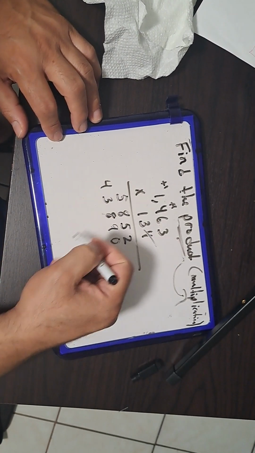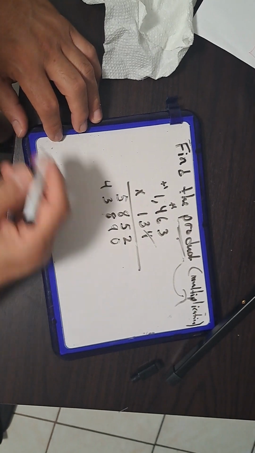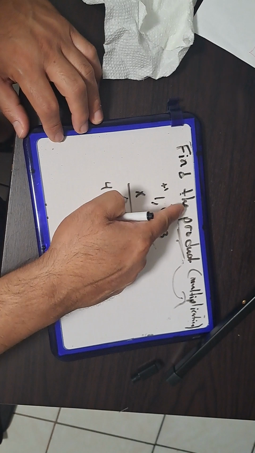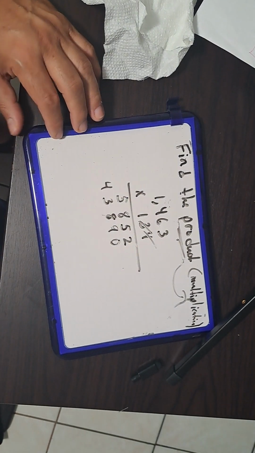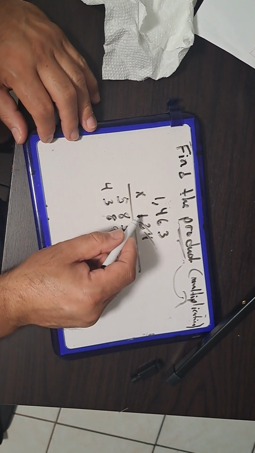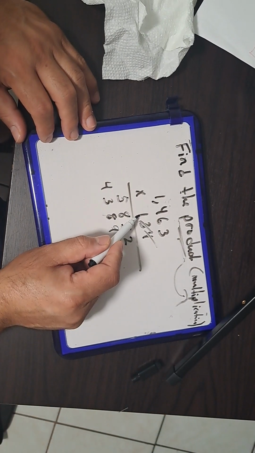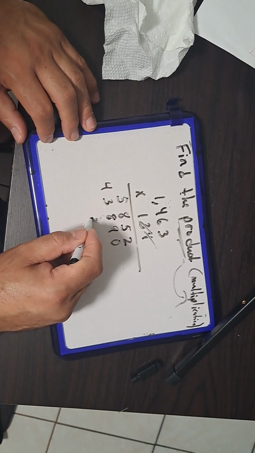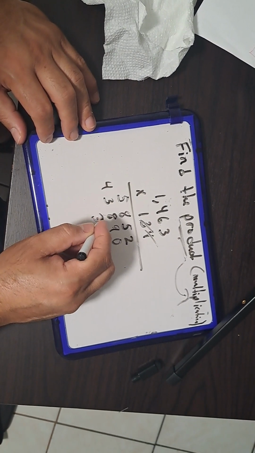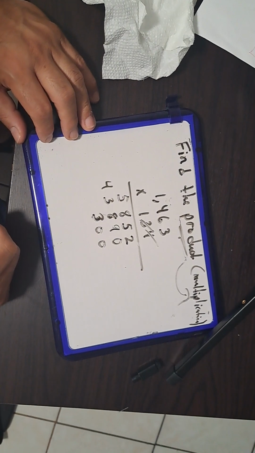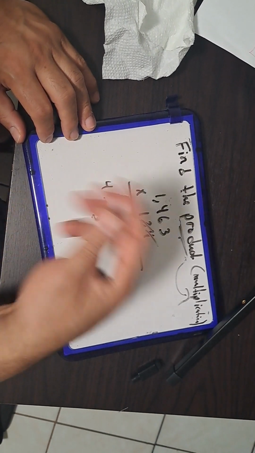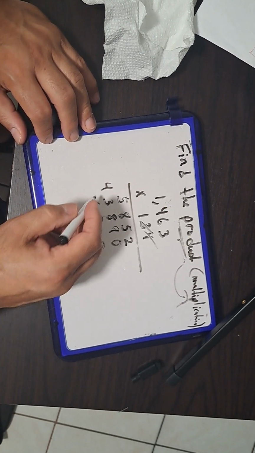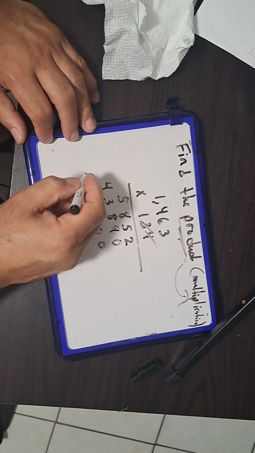Right? In this case, lines would be great. But now I'm done with the 3. I scratch that out. I erase everything I worked with the 3. Then I will go with the 1, which is not a 1, it's 100. So 100 times 3, that'll be 300. Now I can just move on with the rest of the numbers. So 1 times 6, 6. 1 times 4, 4. 1 times 1, 1.